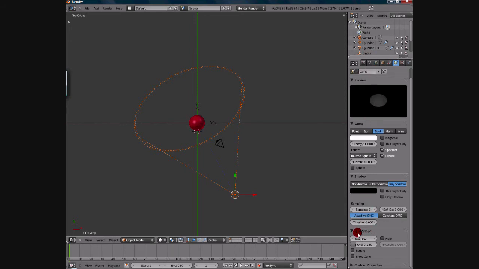Down by spot shape, you can change the size right here. And I want to put the blend up a bit. The blend is the smoothness, the transition of the lamp and the area that it shines on. So I want to make that transition a little bit like that.